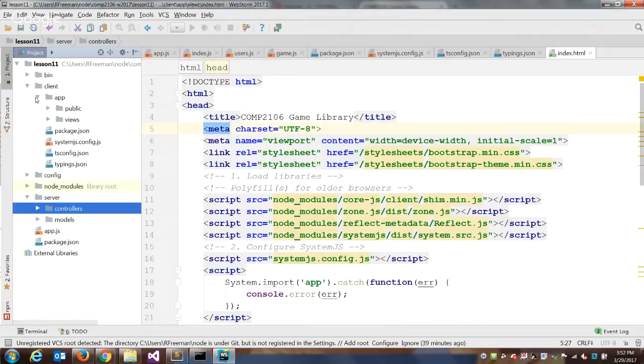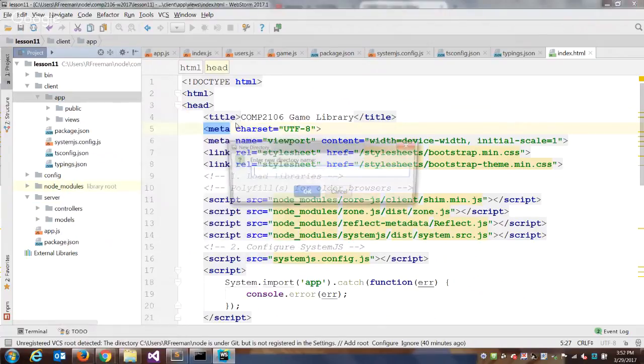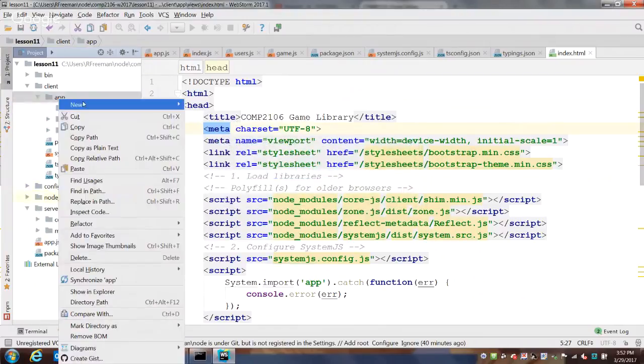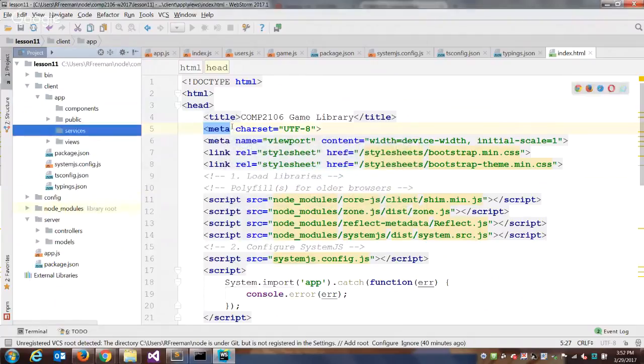So inside of app right now, we have public and views. We're going to create 2 more folders. We'll leave them blank for now, but we're going to need a components folder and a services folder. So we'll make those blank folders. So inside of client and app, make 2 new directories. One called components and one called services.